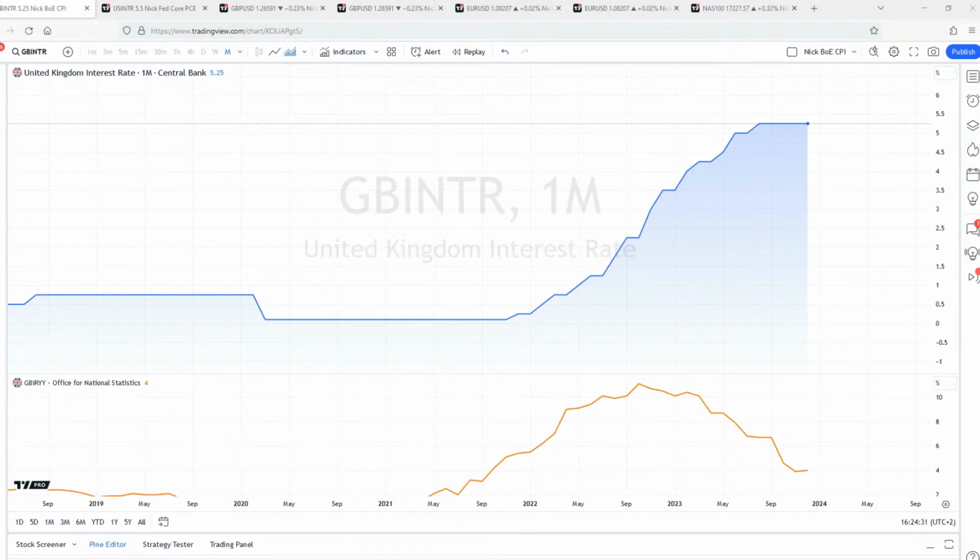Here we see the progression of the interest rates in the UK, and of course the CPI inflation on the bottom part of the chart, just as a backdrop of what we're talking about the Bank of England, which maintained rates at 5.25% for a fourth consecutive meeting as expected. Officials dropped the previous warning for further tightening if needed, hinting essentially at the end of hikes. Instead, they now said that they will keep under review for how long the bank rate should be maintained at its current level of 5.25%.